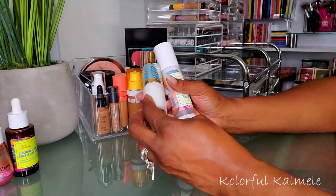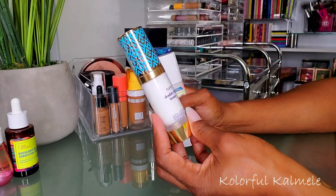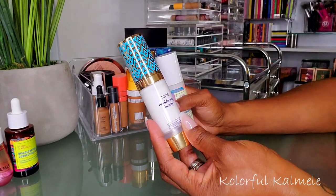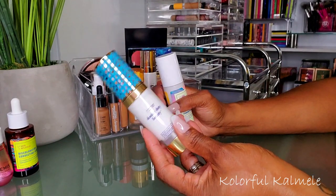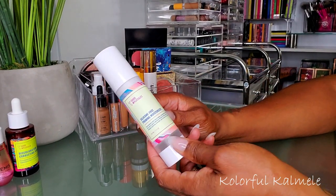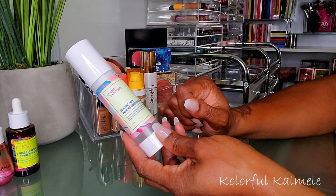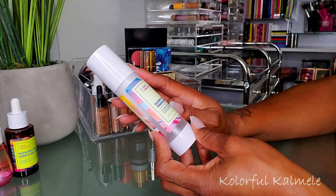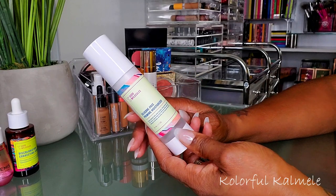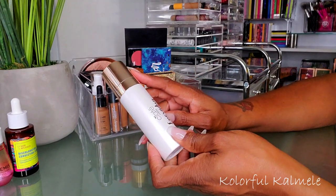For primers, I picked two. I've been using my Tarte Base Tape — the Double Duty Beauty. I love this stuff, it makes my skin feel so good and it's so hydrating, but I'm going to switch it out. I also used the Good Molecules Silicone Free Priming Moisturizer — I like it because it's double duty, a primer and moisturizer in one. But I want to switch this out as well and use some different primers this week.